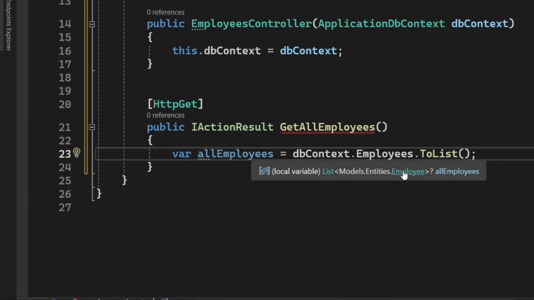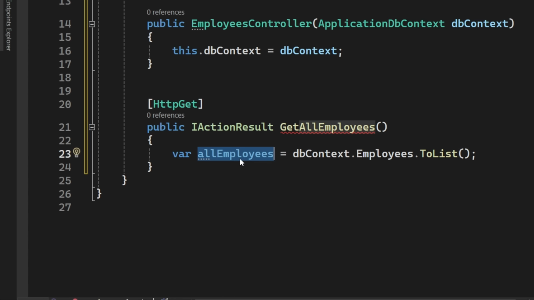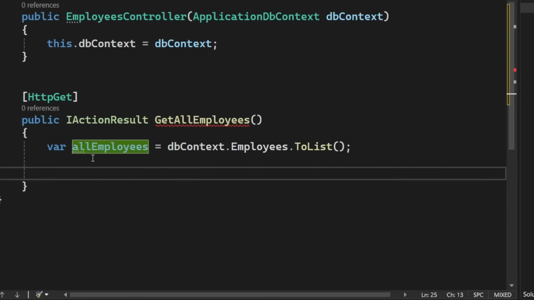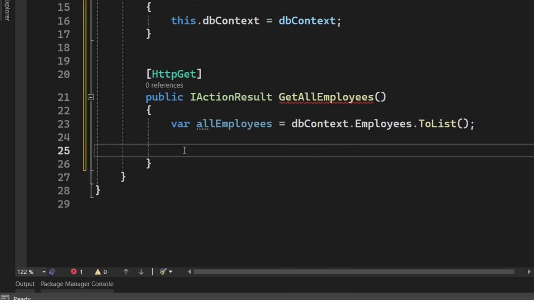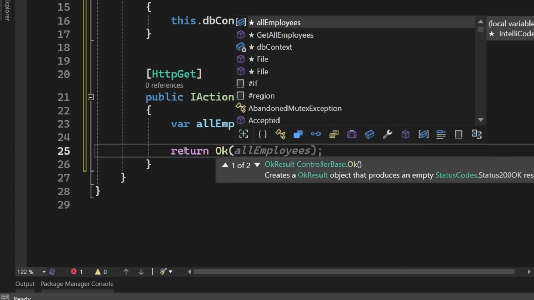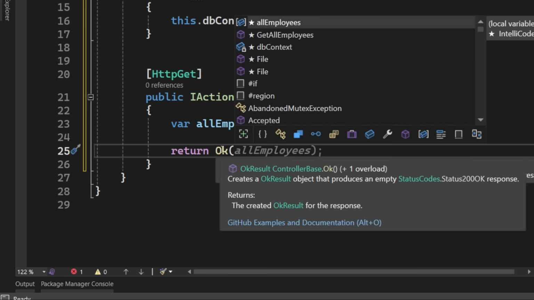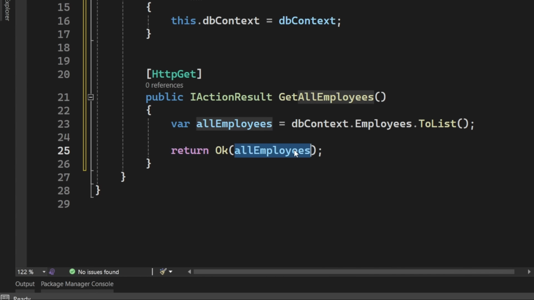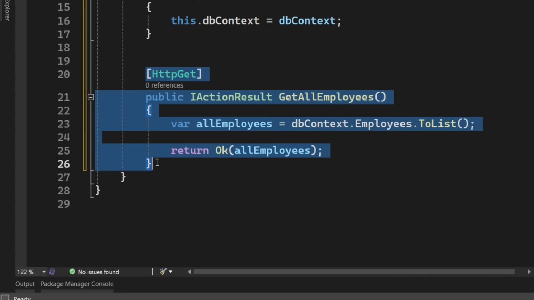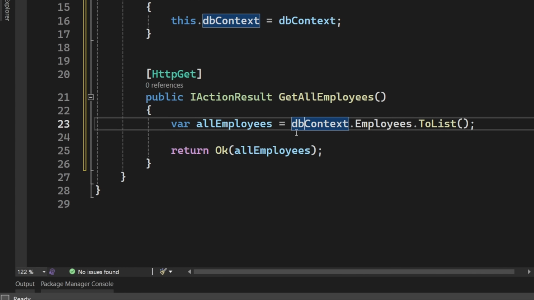it's a list of the employee entities, and you can return this back because we are using the APIs and it follows RESTful conventions. We want to send this as an OK response, so we'll say return an Ok response, which is creating a 200 success response behind the scene, and we will pass the employees object as a result of that. And you can see how simple it is. It's only these two lines of code. We are connecting to the database, and then we are returning the list of employees back.